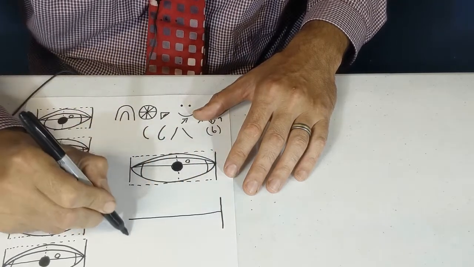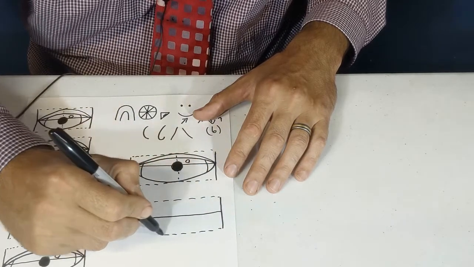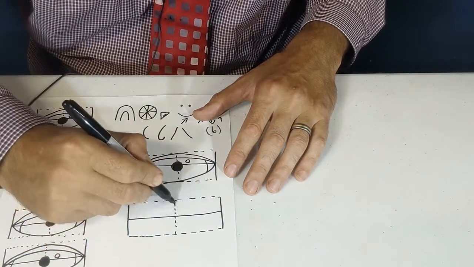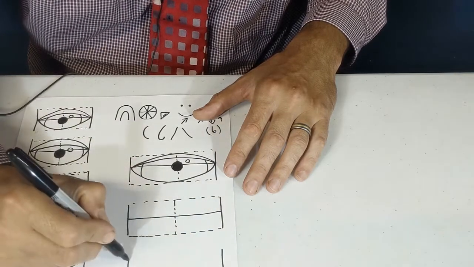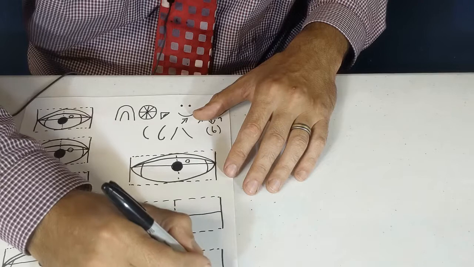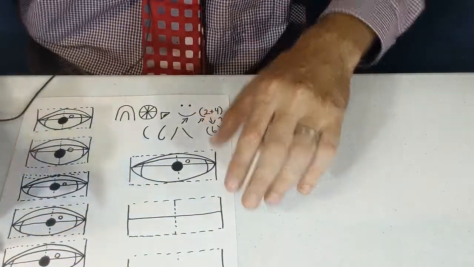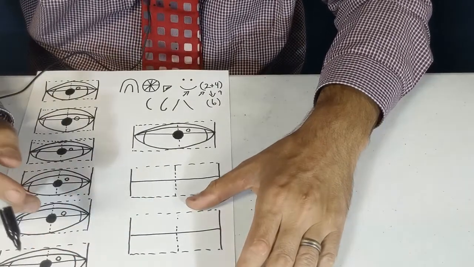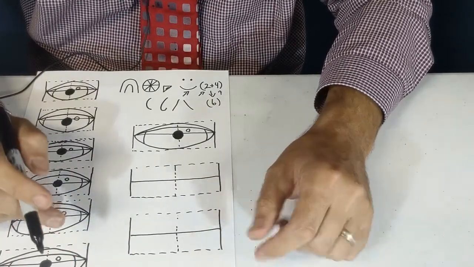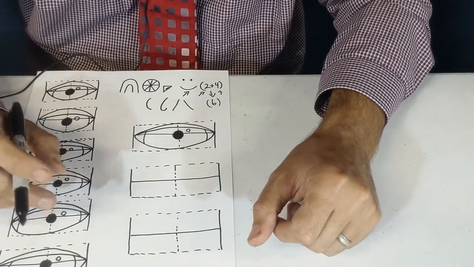Now, for these last 2, just draw out 2 eye boxes. So let's do these together. Eye for an eye. And I want you to do these 2 on your own. I want you to see if you can follow the steps that you already have in place so that we can come up with those eyes.